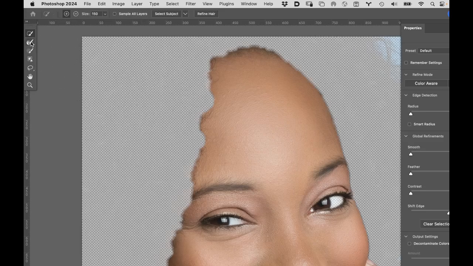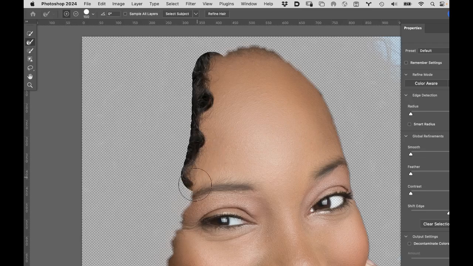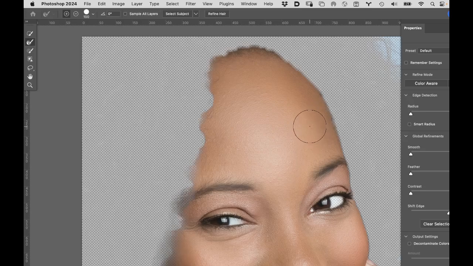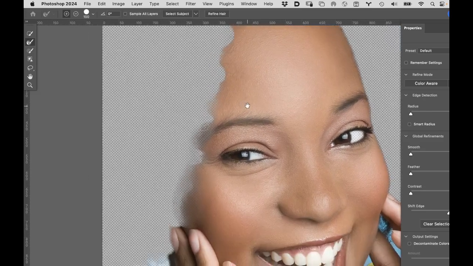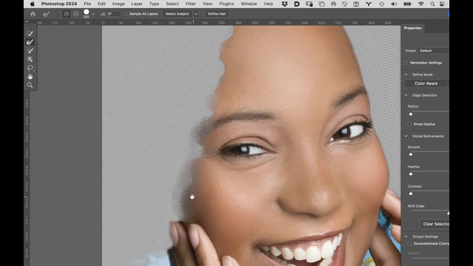So instead, I'm going to go to the second tool down, the second paintbrush down. This is the Refine Edge tool. I'm going to make mine a little bit larger. And I'm going to simply paint down along this line of hair where it's actually meeting the skin. Make sure that you get enough. You want both hair and skin in all of this, so don't leave yourself short, and let go and see what happens. So this is beginning to give me something in here. There's no reason to hit this a second time. This tool does not work progressively.